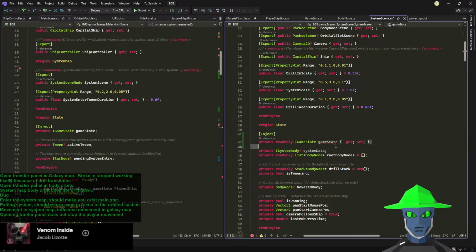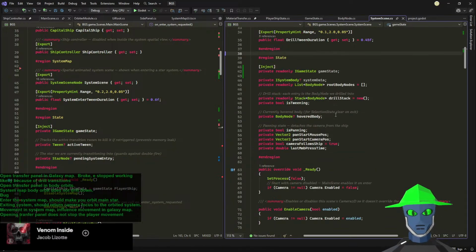Game state. Oh, it's a field. I don't need it like that. So we have a game state, and then ready. Set process false. Oh, it's the same thing.